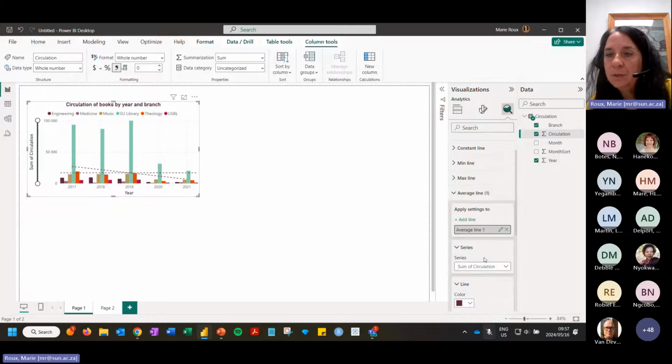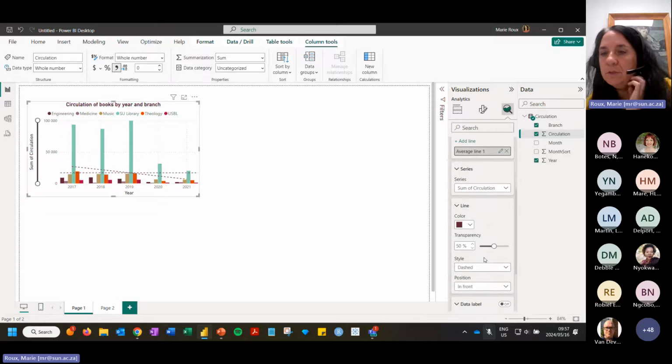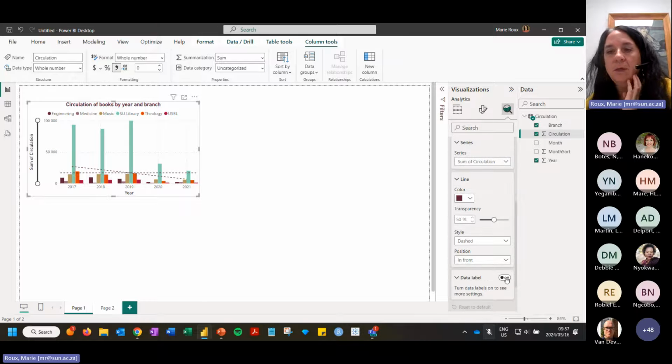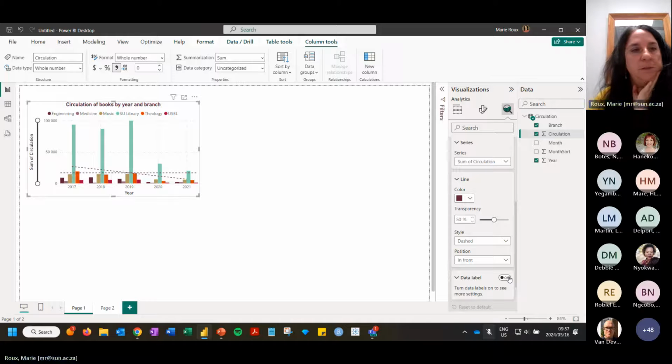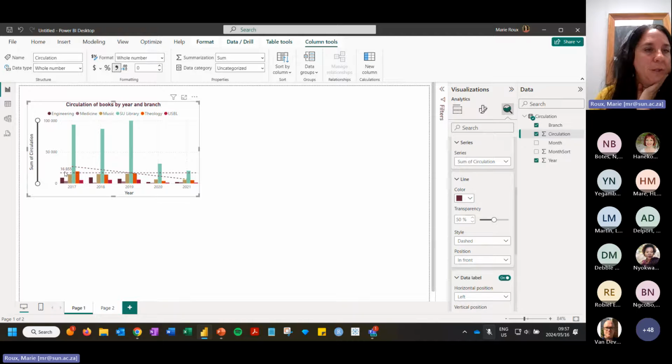And then you can also, oh, where is that now? Click data label, and then it gives that average to you. What is the average? The number will also come up. So that's quite nice to have if you have this type of data that you want to show. Okay, so I'm going to keep it at that.